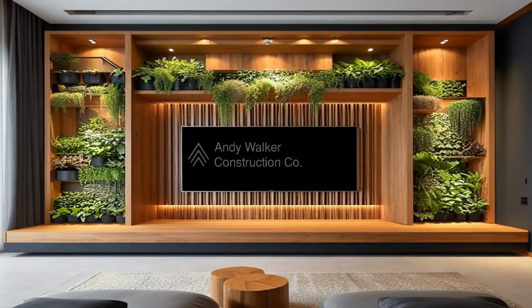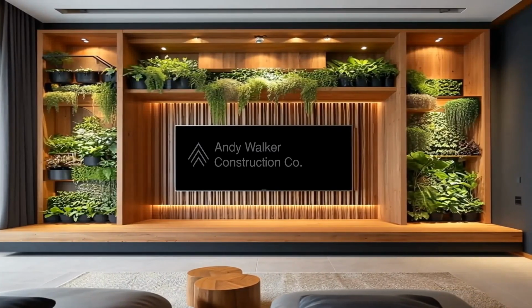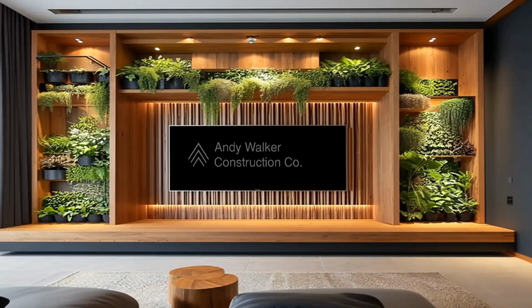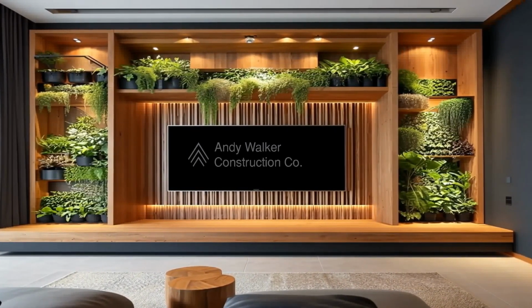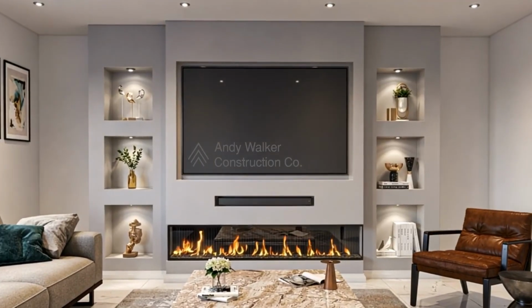Creating a media wall in the UK is a popular home improvement project that can elevate the aesthetics and functionality of your living space. A media wall typically houses a TV, sound system and other electronics, often with added storage or decorative features like fireplaces or shelving. Here's a process to create a media wall.